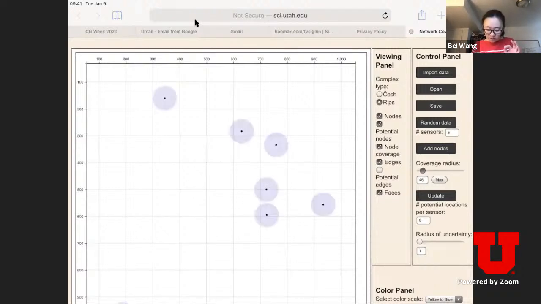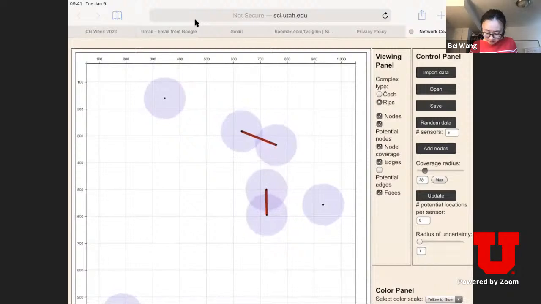For example, you start with some radius, right? Both the Čech and Rips complex are defined with some radius parameter. So what I'm showing here is, as I increase the radius, how does the corresponding Rips complex change? At a very small radius, all the disks are not intersecting with each other, so my underlying Rips complex just contains all those points. Now, if I increase it ever slightly, like here, at this radius, all of a sudden there are two pairs of disks that intersect. Remember, whenever there's a pairwise intersection, an edge will show up. So now two edges are added to my simplicial complex, which is a Rips complex.